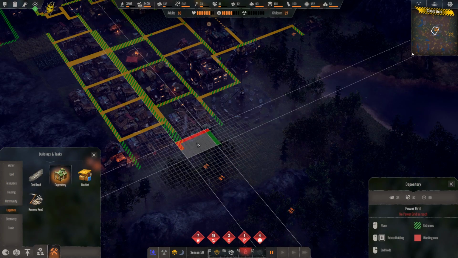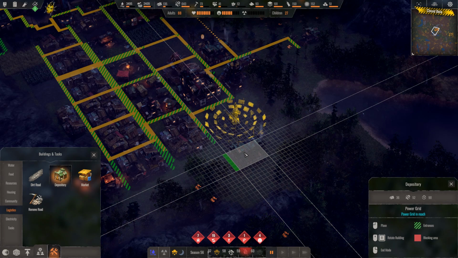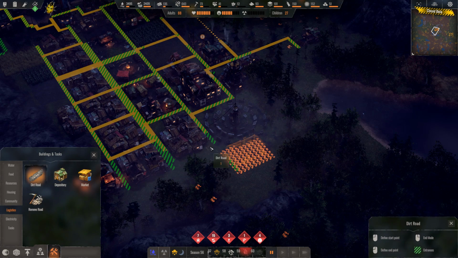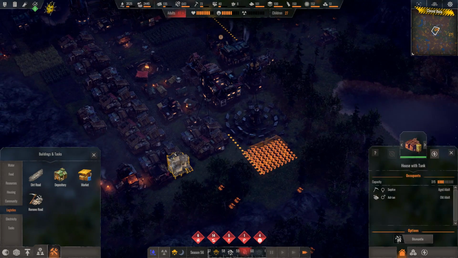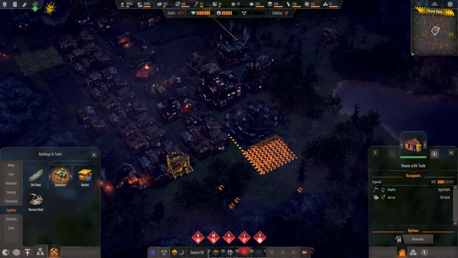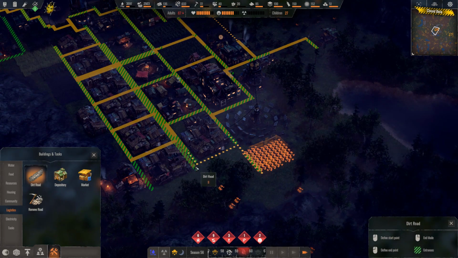Let's set up another depository over here, just to give more people places to drop off their goods. I'm thinking of, let's say, maybe some hunters or some gatherers want to drop off food over here. And it's faster for these guys to just come on over and grab it. Could be helpful. Could be not.